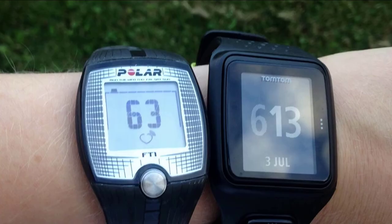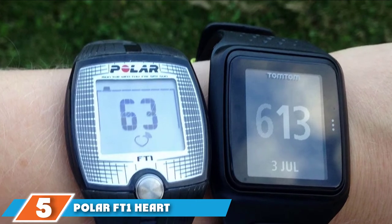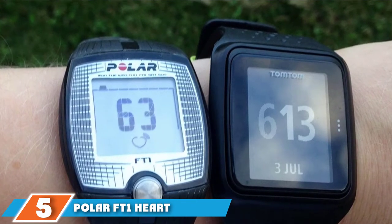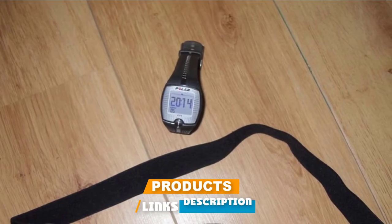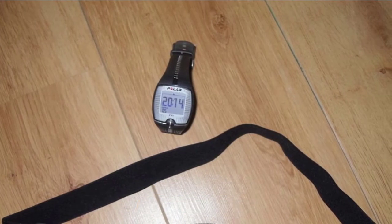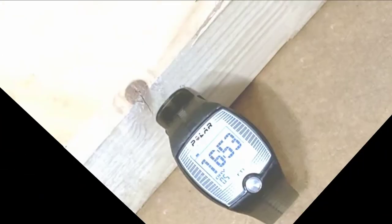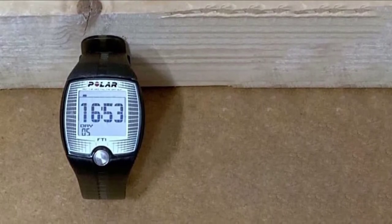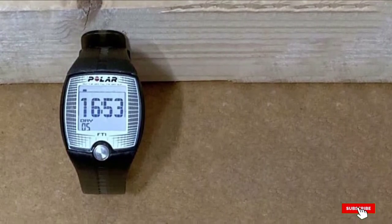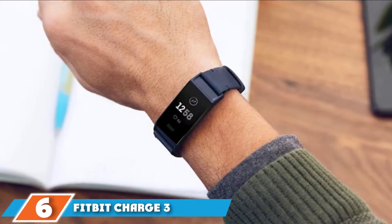The number five position is held by the Polar FT One heart rate monitor. Feel better than ever with the Polar FT One smartwatch — the large screen helps you keep track of your heart rate while you're working out or just at home. This timepiece can elevate your health levels and push you to become the best version of yourself. No matter where you are on your fitness journey, this is an excellent option for someone who wants extra motivation and will stay with you every step of the way.